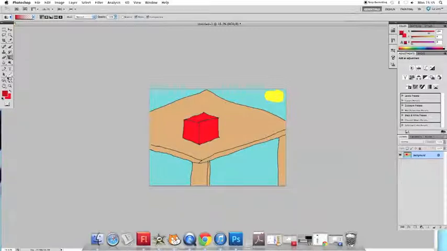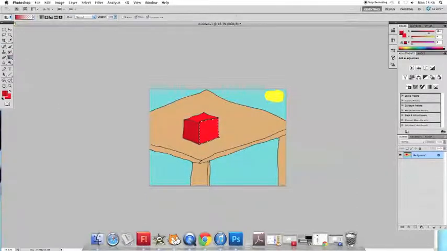So here we have my image. You can see the sun on the right. That's where the light source will be coming from. So we're going to work on the opposite sides as shadows here. So first you want to select your magic wand tool and select this side of the square, and drag it towards the sunlight. The more you drag it, the more the area will be filled.